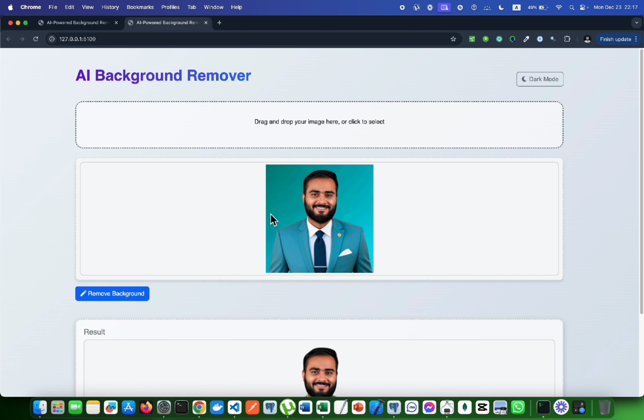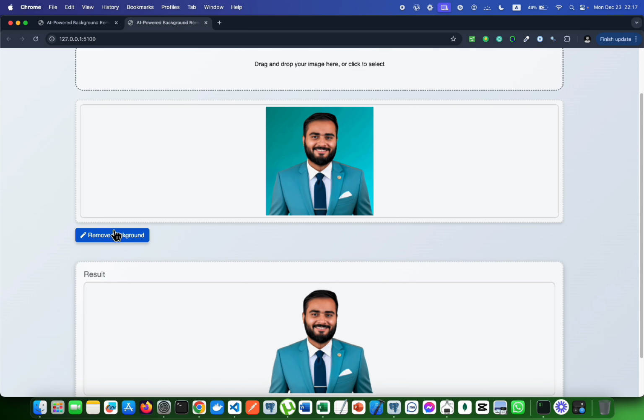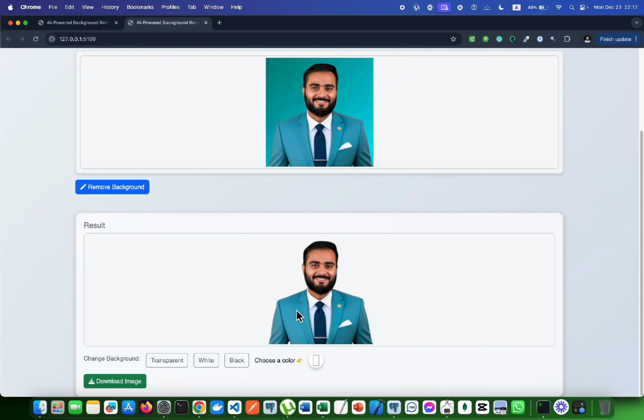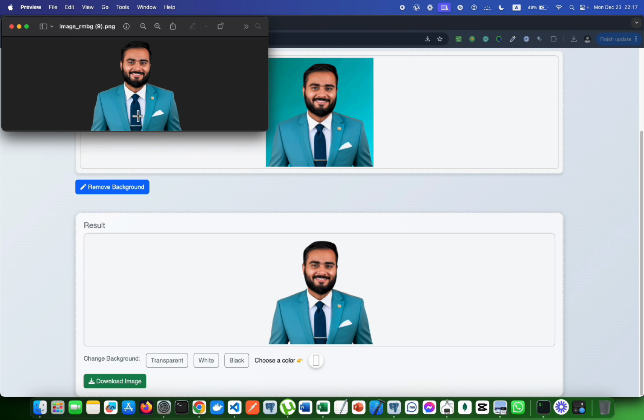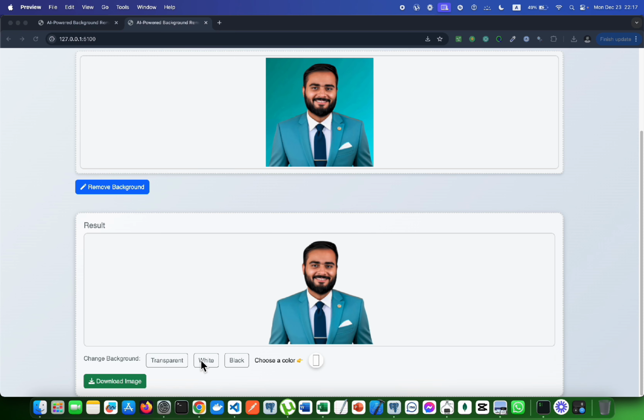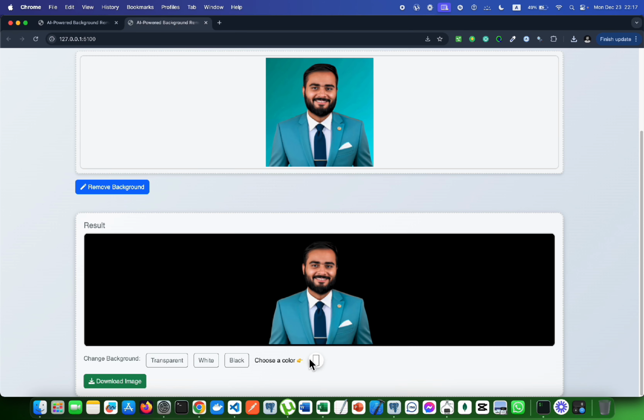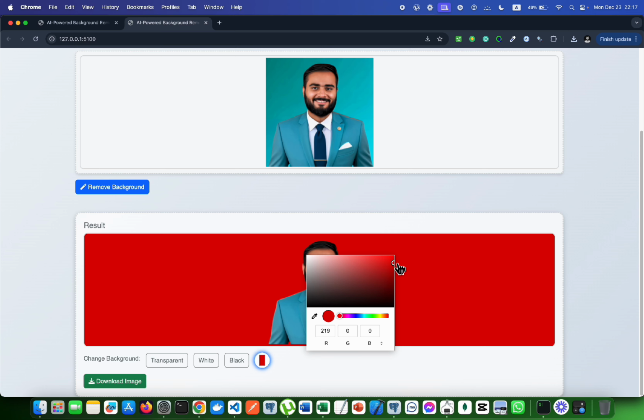As you can see, you get a beautiful preview of the image, and if you hit remove background, there's a processing indicator down here, and there's an image right here, and you can also download this image. So this is the background removed image. You can also change the color of the background to black and any other color.